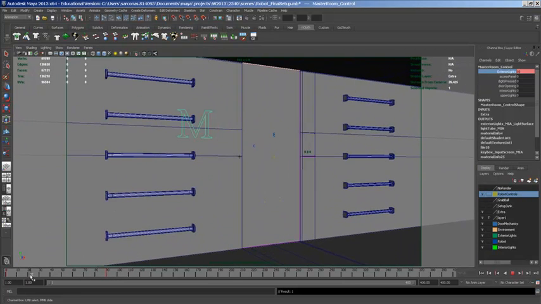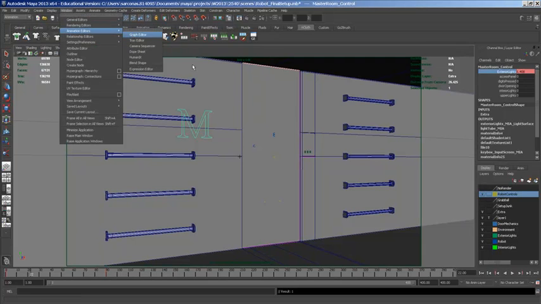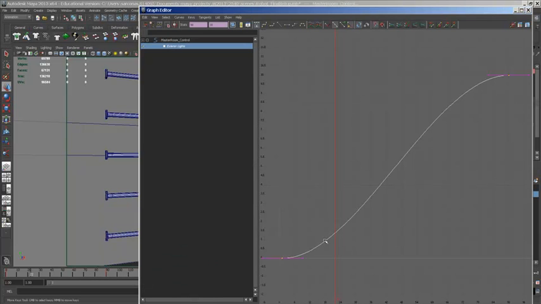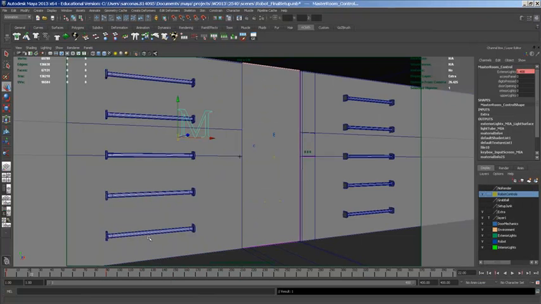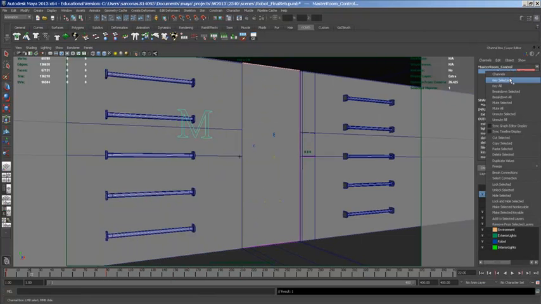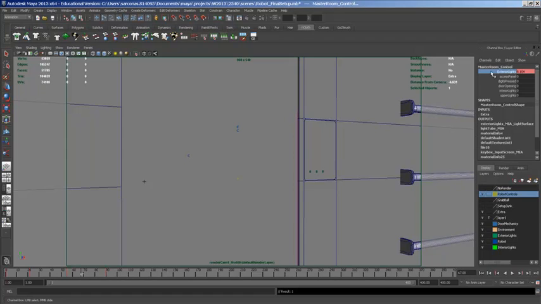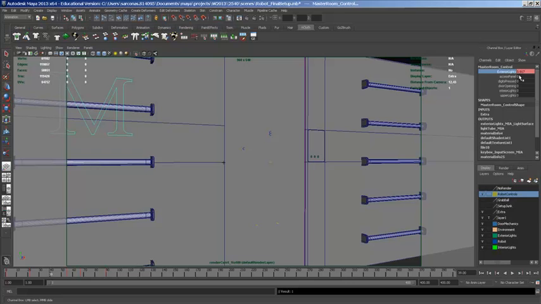But I don't want to just do a basic transition. I look at my graph editor. I don't want it to be just like, whoop, the lights are on. Okay, I want to have some jitteriness in here. So what I can do is I can just go randomly throughout and just key this thing. Okay, so I'm just randomly setting some keyframes in here.